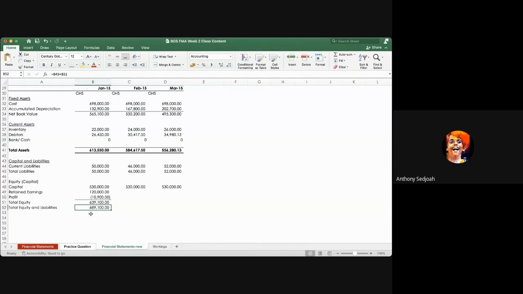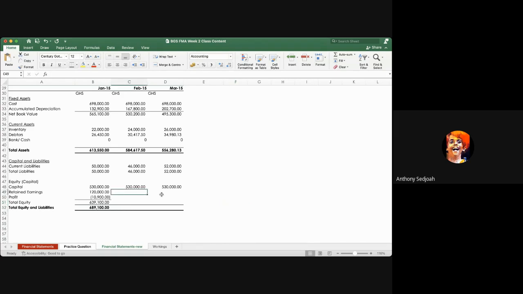So let's wait and then do the cash flow. We put it there and then we see what happens. So that's what I'm saying. This is going to be the final step. So I'll bolden it and then I'll apply the top border and then the double bottom border like this. Okay, so we've done that for January. Let's go to the next 2 months.